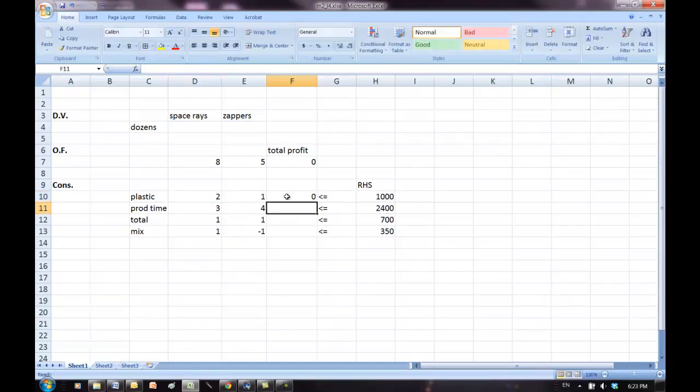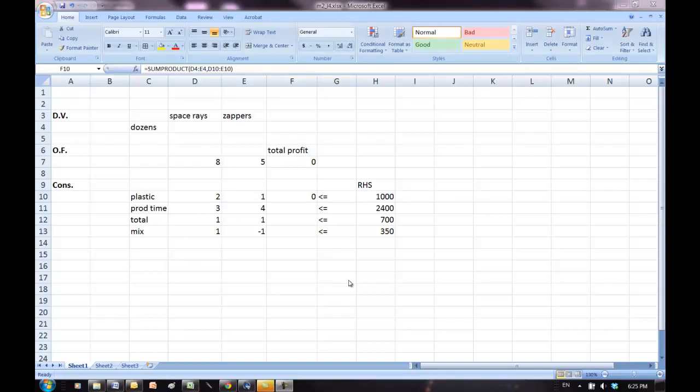So what this value says is, given manufacturing these amounts of Space Rays and Zappers, and given the coefficients of plastic consumption, this value will be the total amount of plastic consumed.